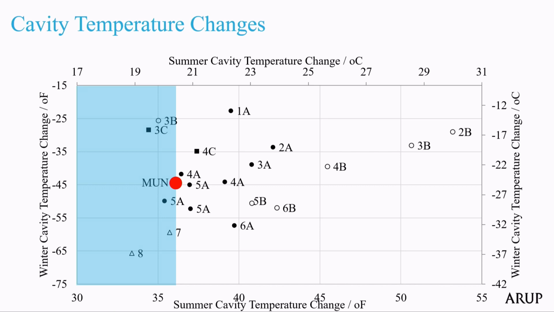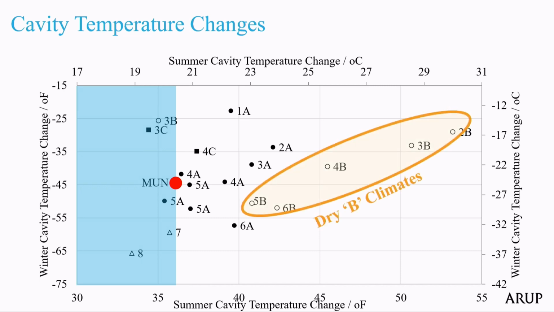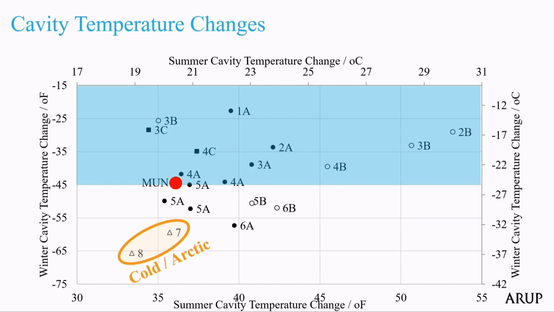And you can see that there's a large range of values which are higher than that in the States. And particularly I'm highlighting these dry B climates, which are the desert climates, which can have significantly higher temperature changes that should be considered. And equally, if we think in terms of winter, so coming down as it gets colder, up to the Munich values, there's a couple of points. The most extreme values here are from the cold and the Arctic regions. So we can expect much lower temperatures in winter in those regions that need to be considered.